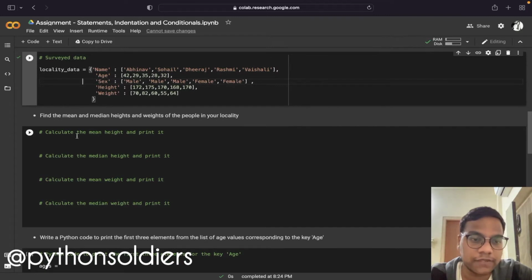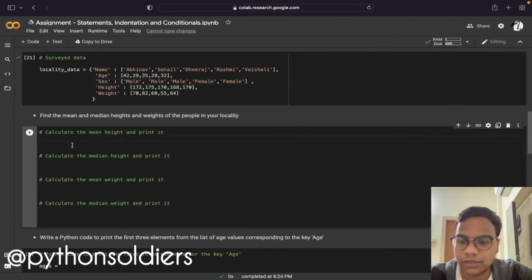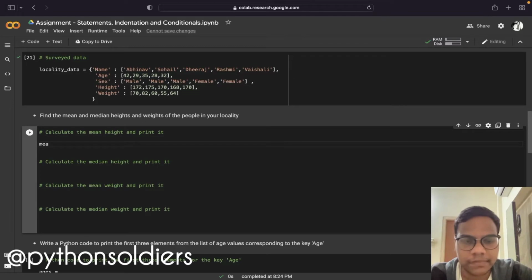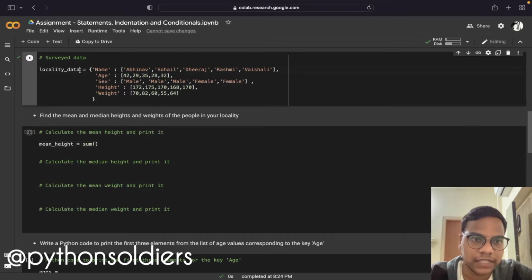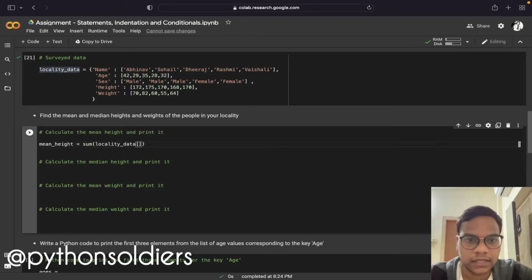So first we are going to find mean. You know the mean formula, right? mean underscore height equals to sum of observations by total number of observations. Sum of, I am just going to take this variable here.